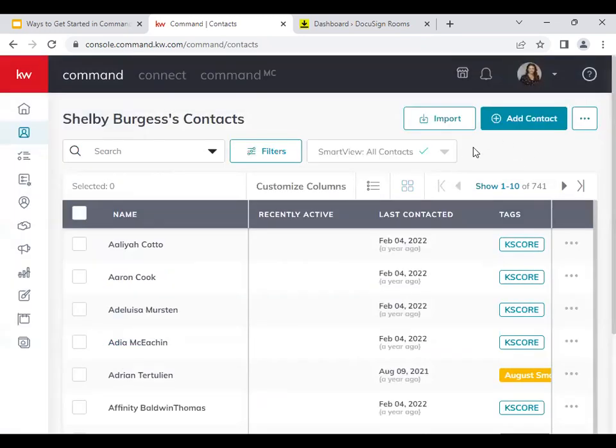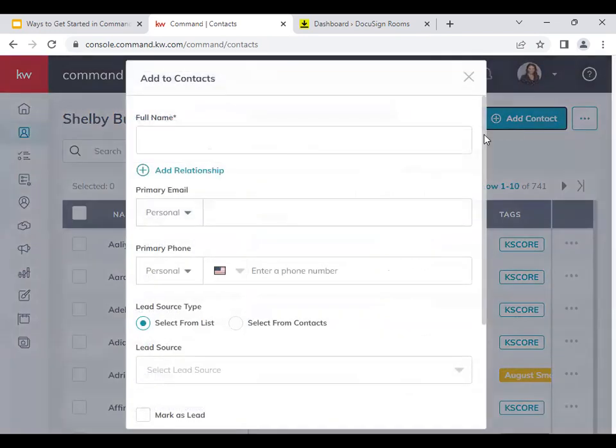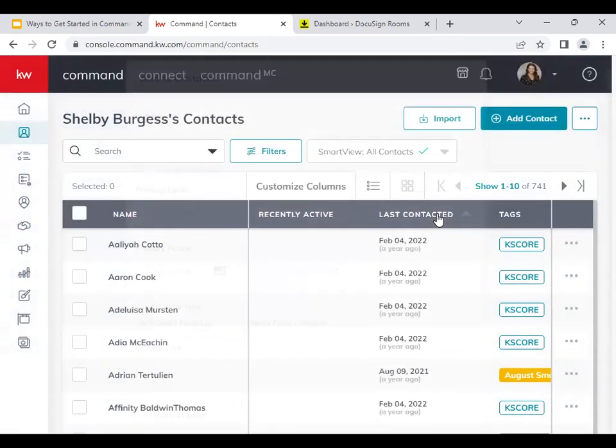And then I will show you kind of an easier way to do this, but that's just if you're sitting at your computer, on your iPad, whatever, and you have some free time, go in, add 5 contacts from your phone, add 10 contacts, whatever, and that will definitely build up your database pretty quickly.